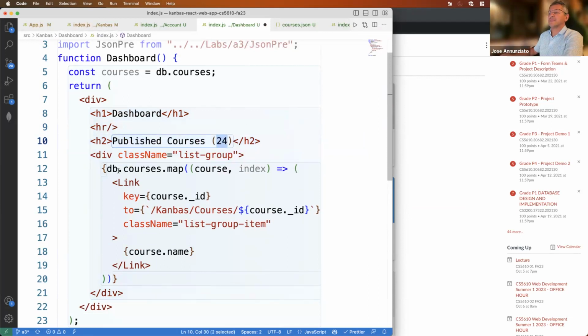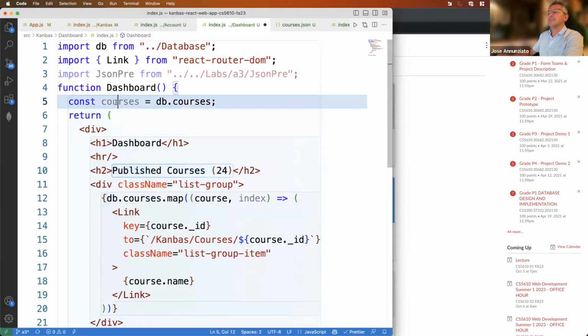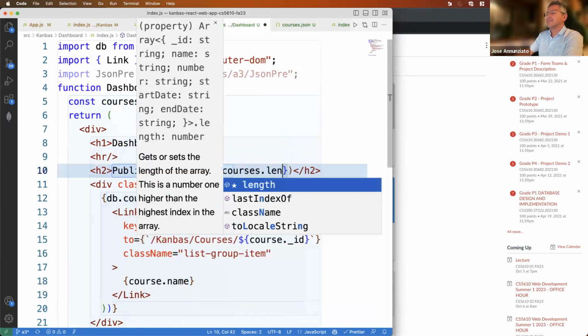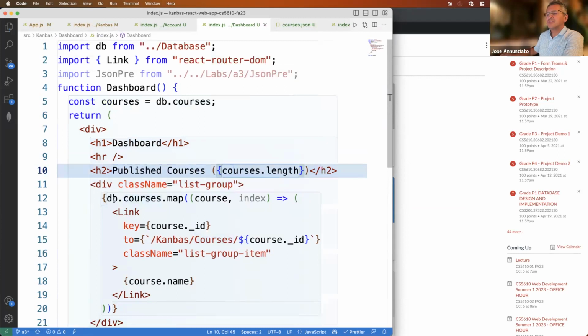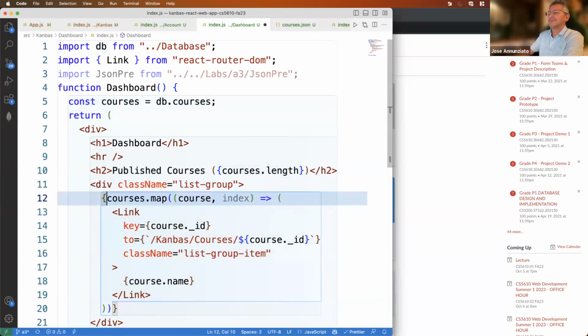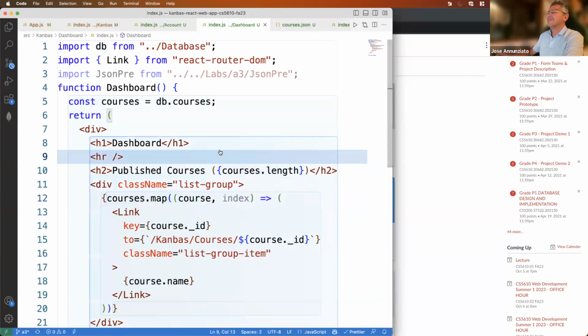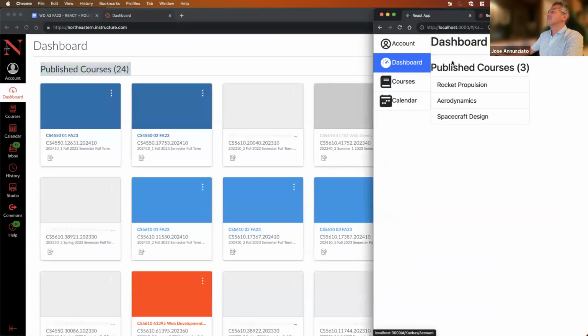Could be the length of the array. So it'd be courses.length, right? Actually, this is using DB courses. Why are we not using just courses? Interesting. And there it is. So published courses, there's 3 published courses.